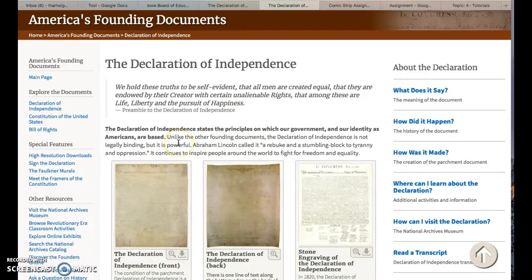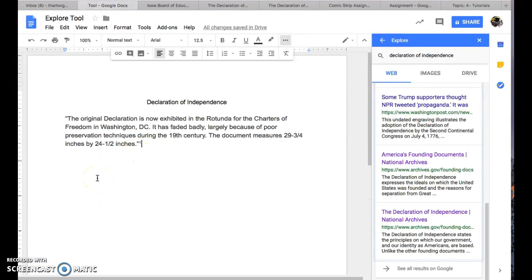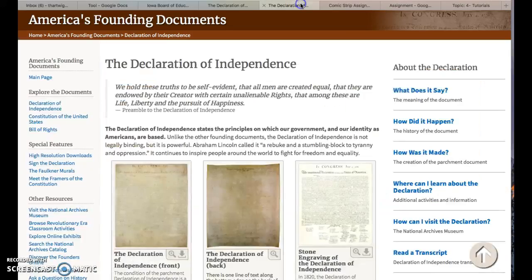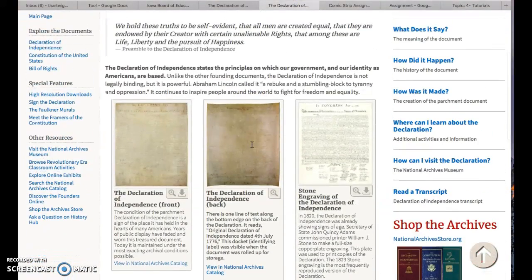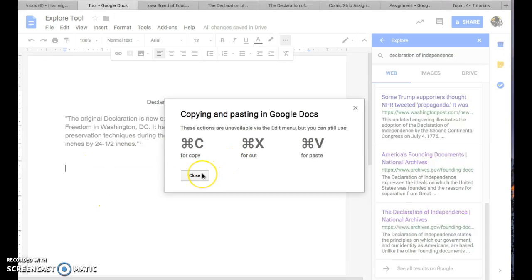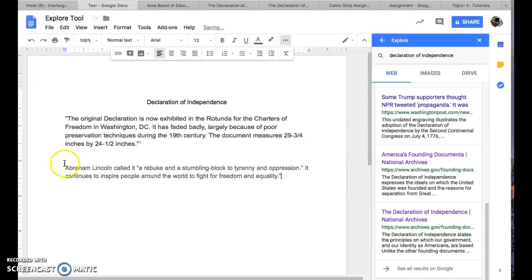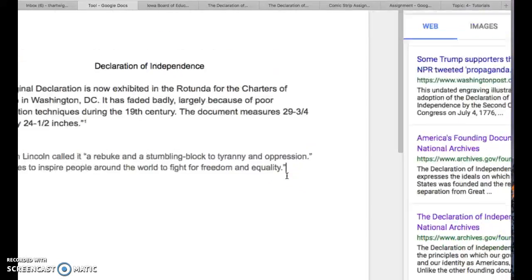quote this again, we'll just type in something here. And let's go back here and see if we can find something quick. We'll just quote this one again from Abraham Lincoln. So we're going to directly quote that again. There we go. So we'll just put the direct quotations around it again so we know it's a direct quote from that site. We're going to put our tab right there.